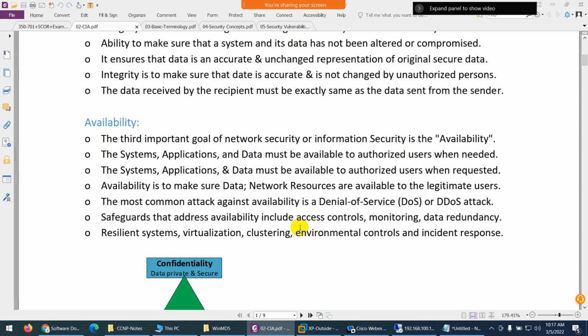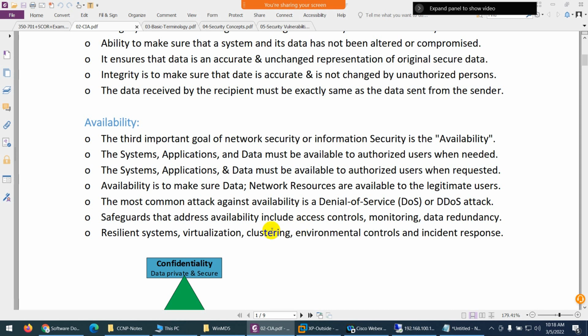Maybe you have data in your network and somebody is trying to access one file which is not available. Definitely they will ask you, you are a security engineer, this file is not available for me all the time whenever I try to access it. So this is the third goal you need to achieve as a security engineer. The thing has to be available all the time, and you need to protect it from denial of service, DDoS attacks, and many other sorts of attacks, which we will see later in the course, maybe in the next lecture as well.